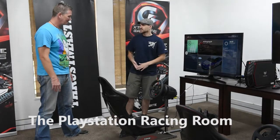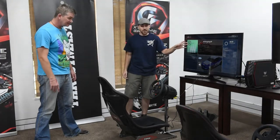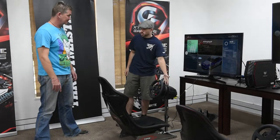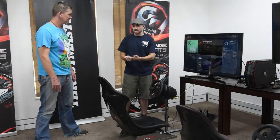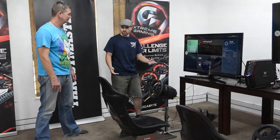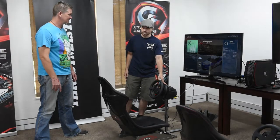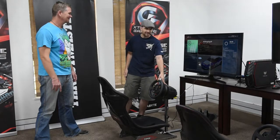Cool. The whole idea behind this is similar to the Vive Room, so it's from the Acer Predator range of their pre-built machines that they're really trying to showcase. So this little machine is a very powerful little machine. It's actually running Project Cars with the Thrustmaster, so not only showing off an amazing game graphically and how smoothly it runs on just the best settings, but it's also showing off what a racing game feels like with the Thrustmaster in an obvious racing setup. So guys are welcome to pop in and try that out. The little Thrustmaster has quite a bit of feedback to it, so don't be too scared when it does try and push you back if you crash or whatever.